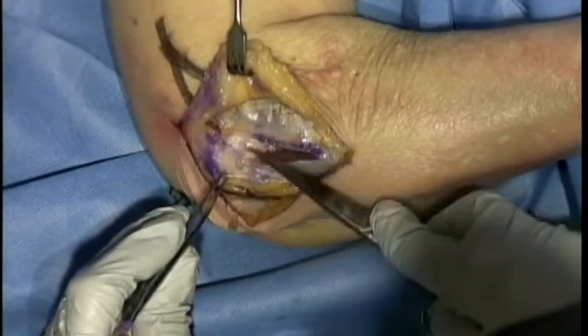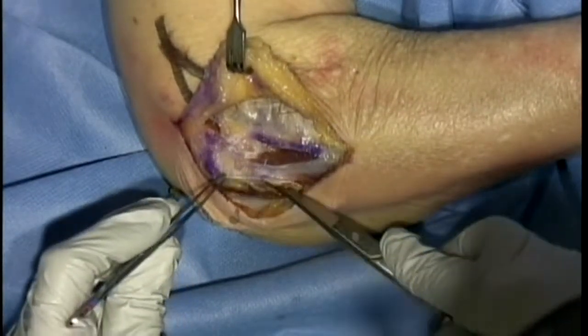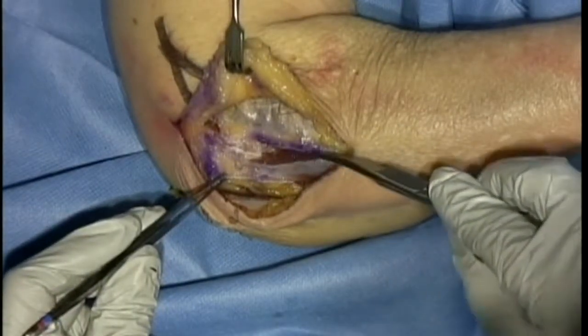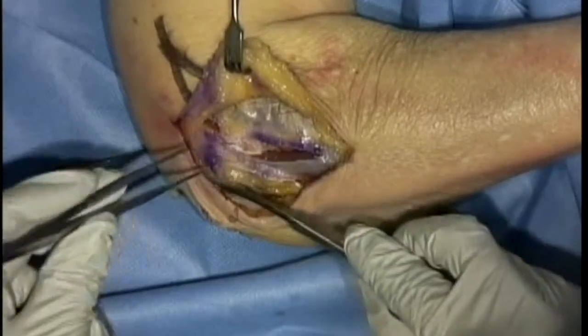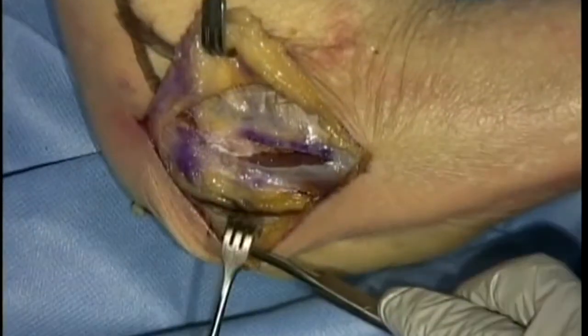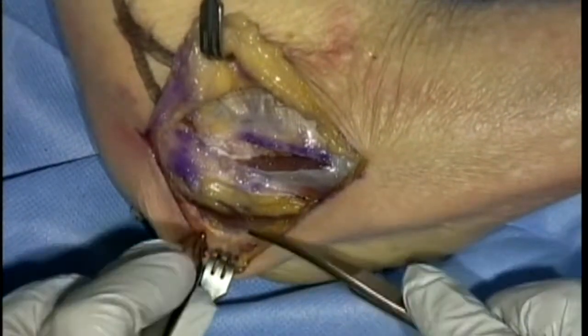So our two intervals, the marker has faded a bit overnight, but the two intervals are, the more superior one is the Kaplan, as Pierre was talking about, and then the more posterior is the Coker. And the Coker exposure, as you mentioned, is between anconeus and EDC. So we'll just take a moment to show that.